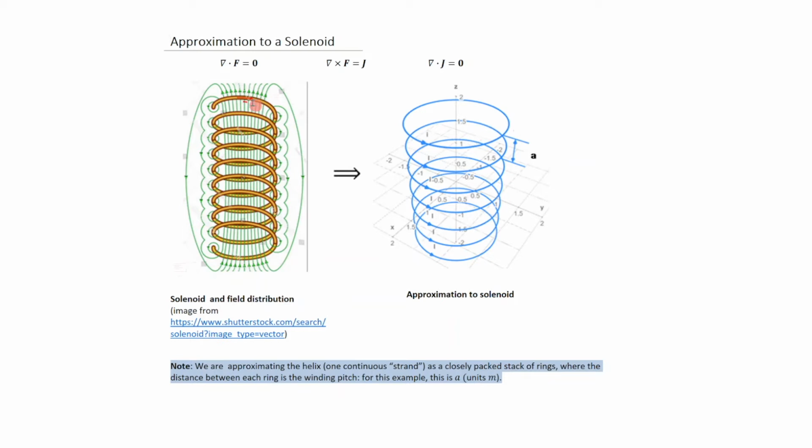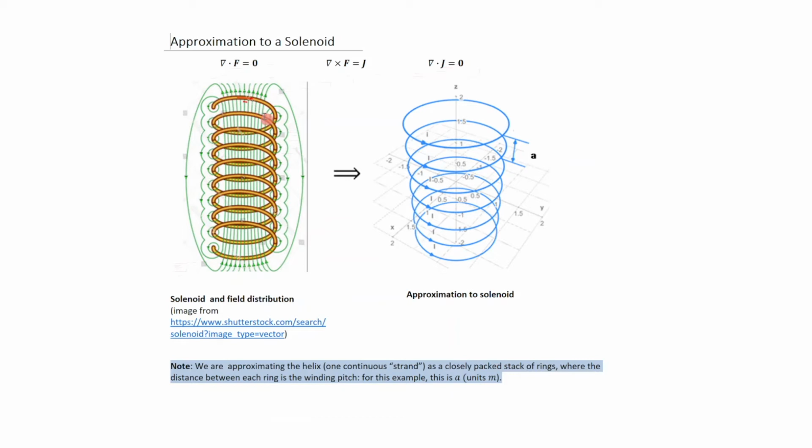Not only that, we have two other bits of information of use to us. The divergence of the field will be equal to 0, which means that the field lines have to form closed circles or closed contours. And also the divergence of J must be 0, which means the current has to basically return to infinity from infinity. So for instance, any current here at infinity will basically return and eventually end up here.